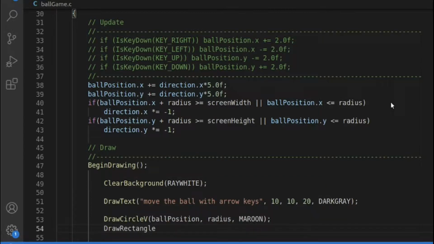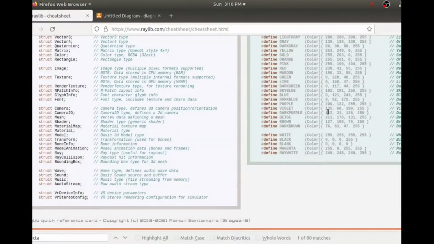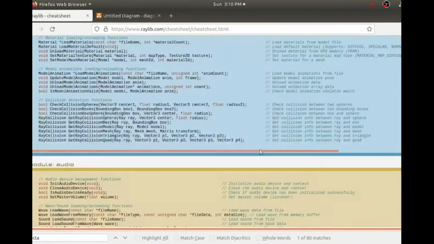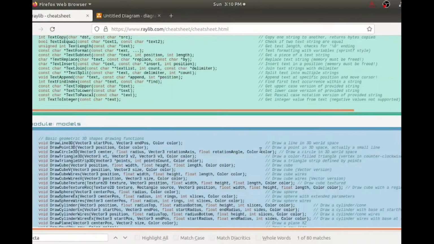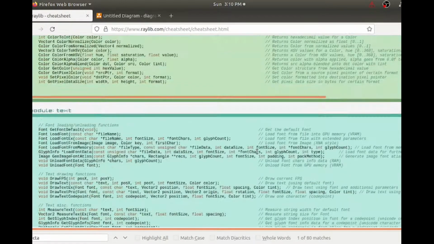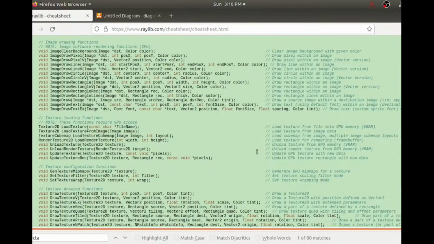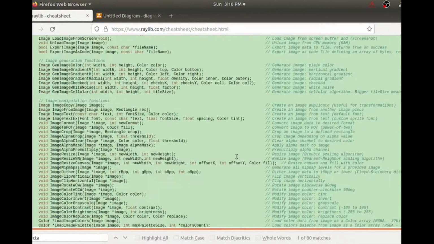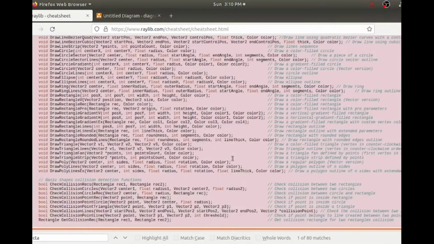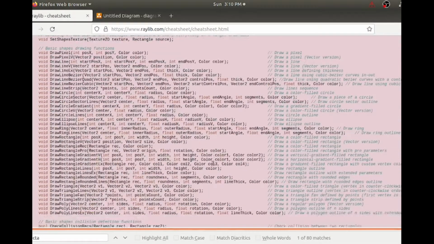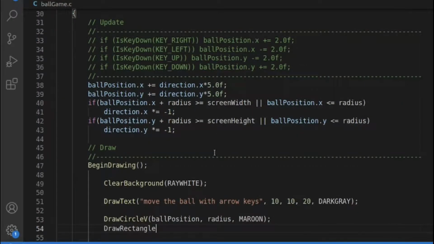Draw rectangle. The documentation says that to draw the rectangle, what else do we need to pass? Where is it? Okay, so draw rectangle rec. It takes the rectangle and the color. Okay, so we'll call the draw rectangle rec.